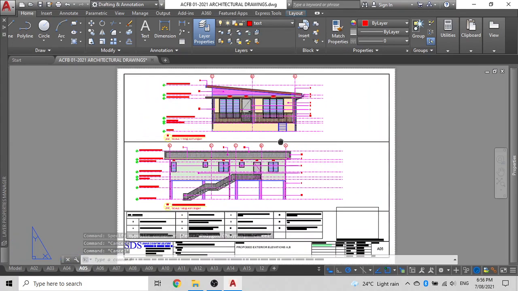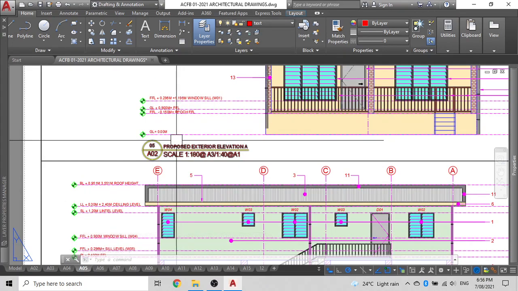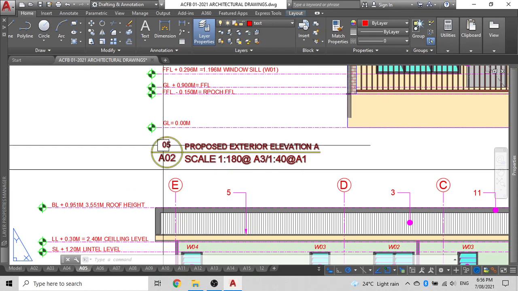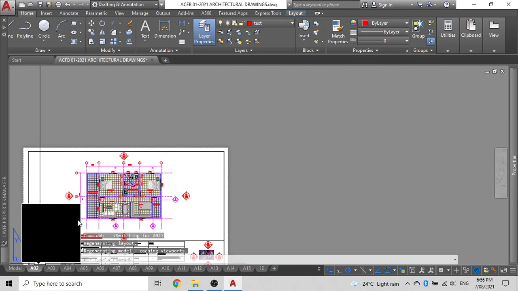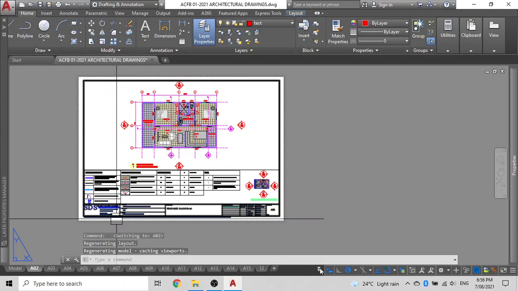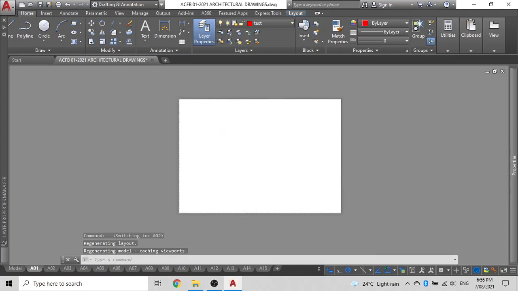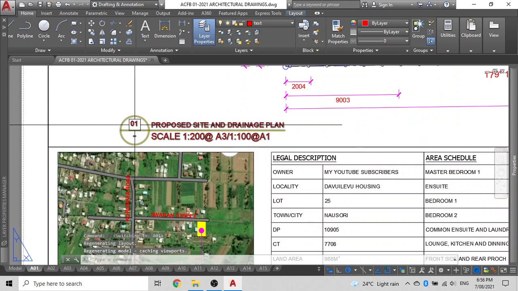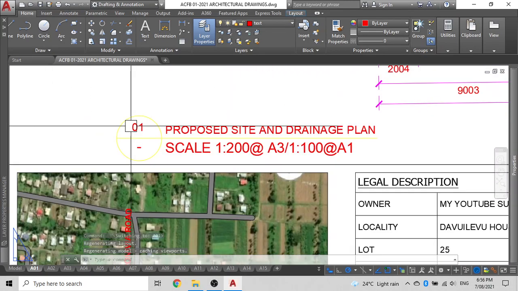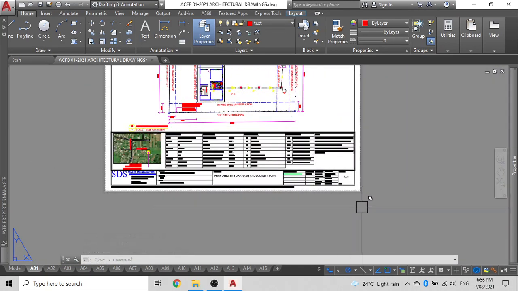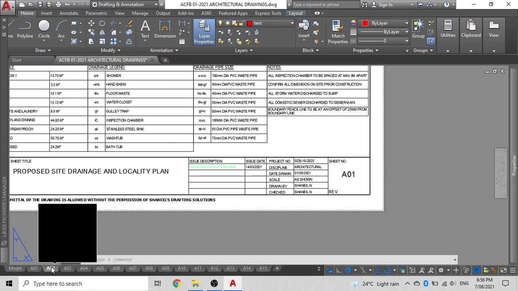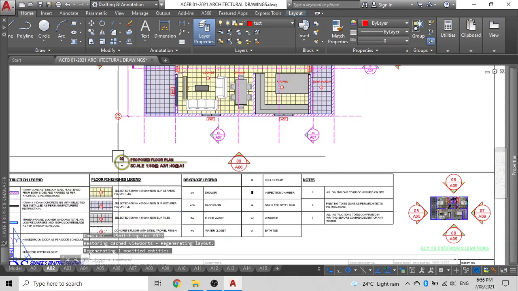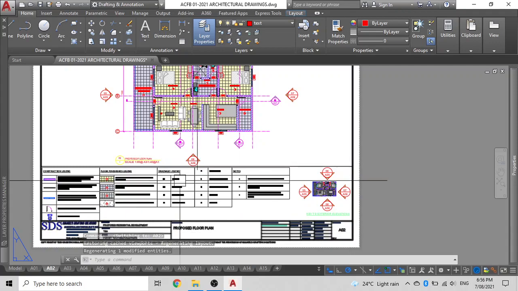Right. So now that is done, remember, these numbers are very crucial. So you'll have to go back to your site plan, and you'll have to start setting them up from there. So this is 01. Remember, this is not a page number, this is a key number. And this is your sheet number. Then this is 02. And this is the sheet number here. This is the key number.